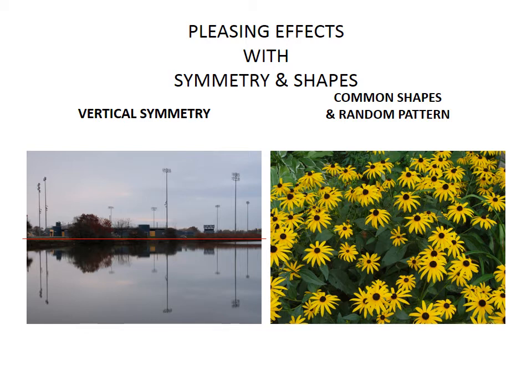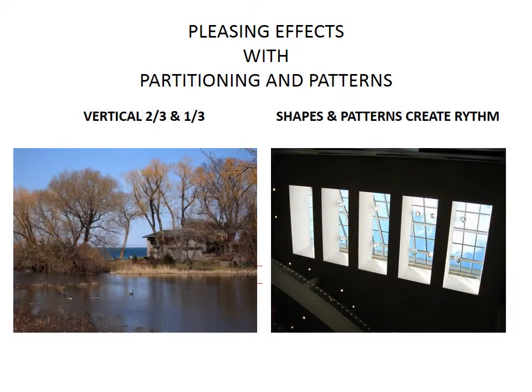Pleasing effects, partitioning, and patterns. On the picture on the left, we have divided the subject into 3 parts. Two thirds from the top is the water line, and the last third of the picture is the water itself, the pond, the inlet. And we call this a vertical 2/3 and 1/3 composition.